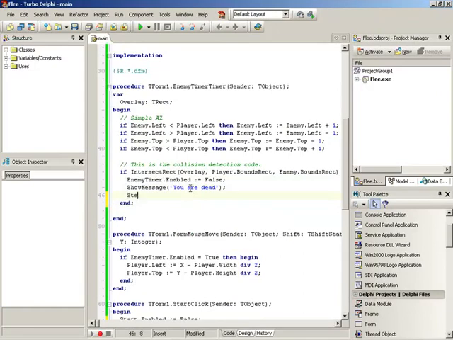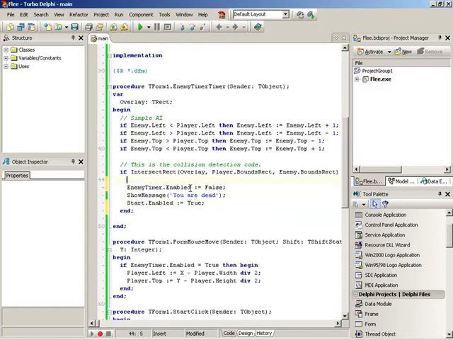So we could say start.enabled is now equal to true. So re-enabling the button. Now let me get you to do this. Go right above the enemy timer.enabled colon equals false. Yep, and put a comment right above that line that says that the enemy caught the player. So we know that this is our death code.